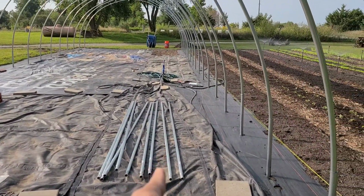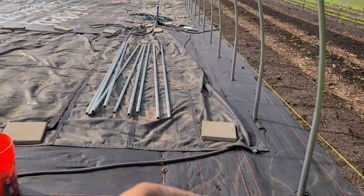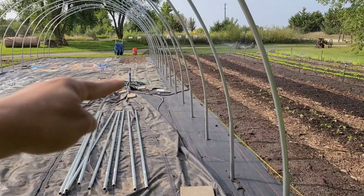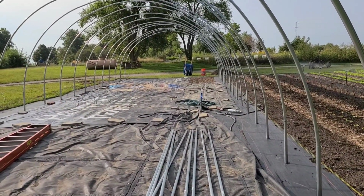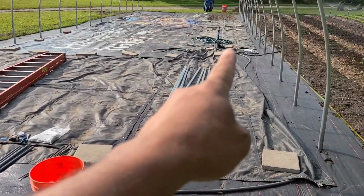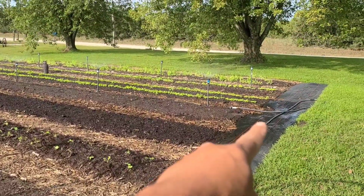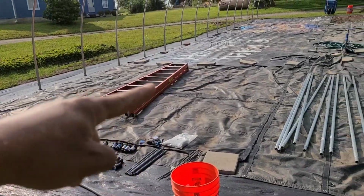I've got this area here plasticed off, so I am going to put benches along this row here, and I've got another 3-foot section into the high tunnel that's sectioned off. I've got this section here so I can build benches so I can do all my seed starts right here, and put 4 65-foot beds in here. I may be able to put 5, but I think 4 is where it's going to go. And then that gives me a walkway back here to run my drip irrigation down the plastic and have the hoses run out of the corner of the hoop house here through a gate to irrigate this stuff out here. And I could walk around back here and then walk down my rows.